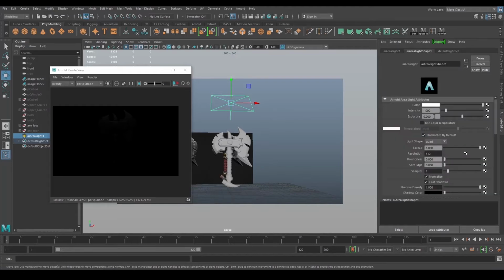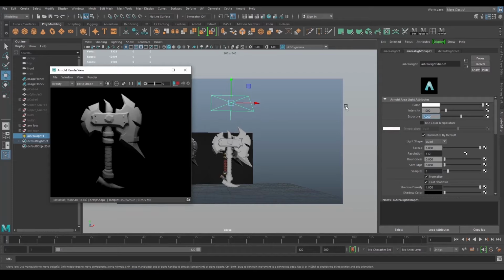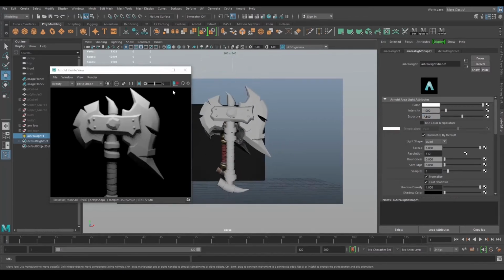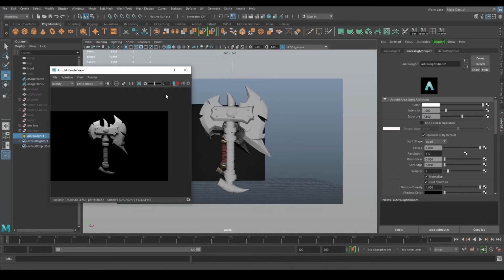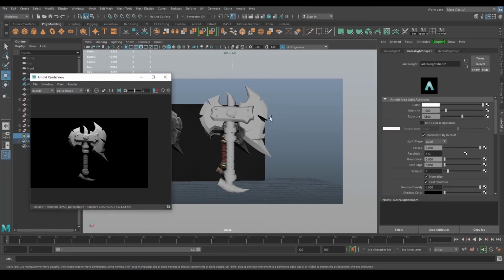You need to change the exposure value. So now you can see we have something in the render view. So control it. So now we are starting the look dev phase.